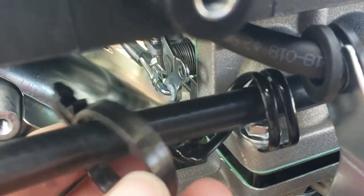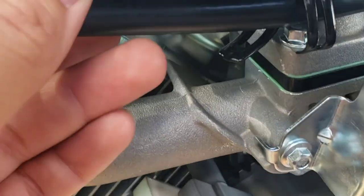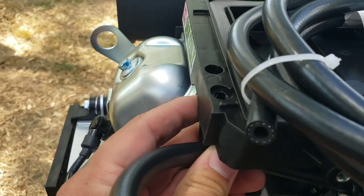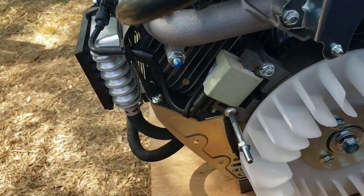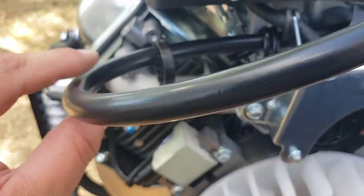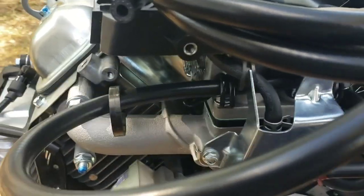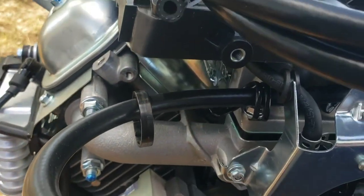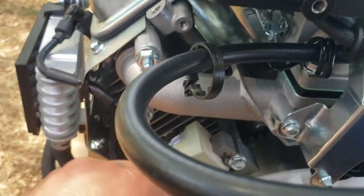Got another one here. I don't think this thing's gonna be good anymore to hold the hose up in the hole here. So I'm gonna see if I have a grommet that fits. For sure it'll fit around this, but to fit around the front cover, just so there's no rubbing and fuel gets leaking once a hole gets deep enough.